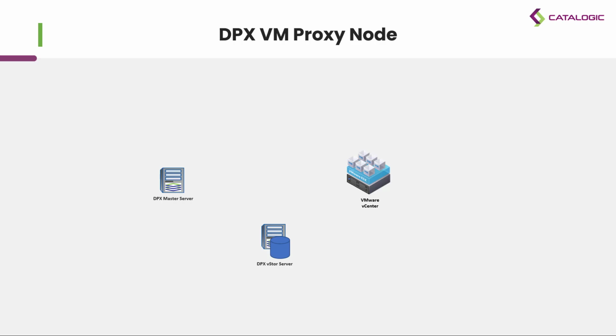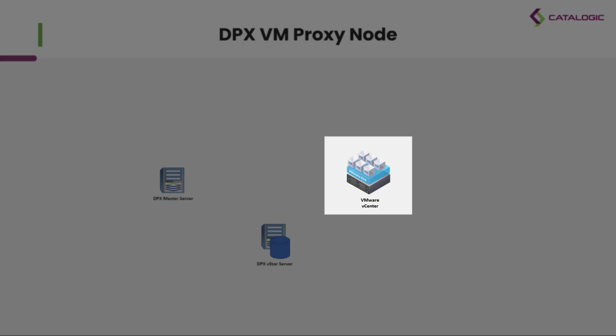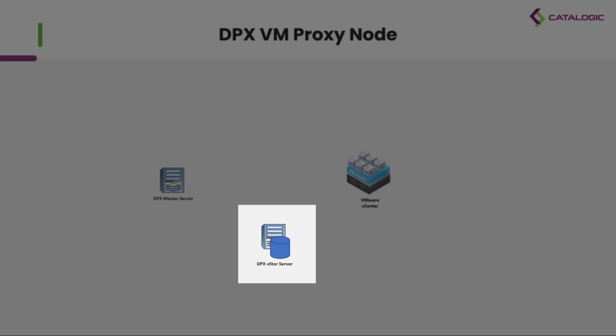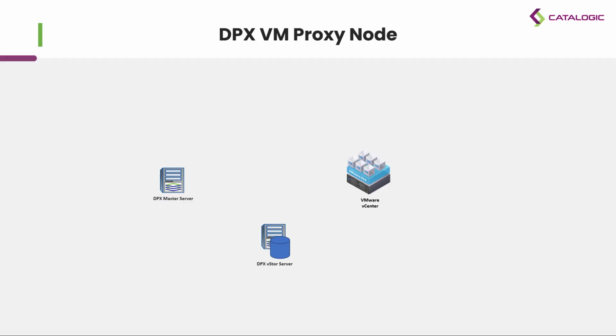The purpose of the VM proxy is to act as a gateway for your backup flow between the VMs running on your hypervisor and your backup destination, which is either going to be your NetApp or your vStore server. When doing an agentless backup, data is transported through the VM proxy directly to the vStore server, which is connected via an NFS mount point to the VM proxy. The master server is coordinating all the events between the vCenter server, the VM proxy, and the vStore server.